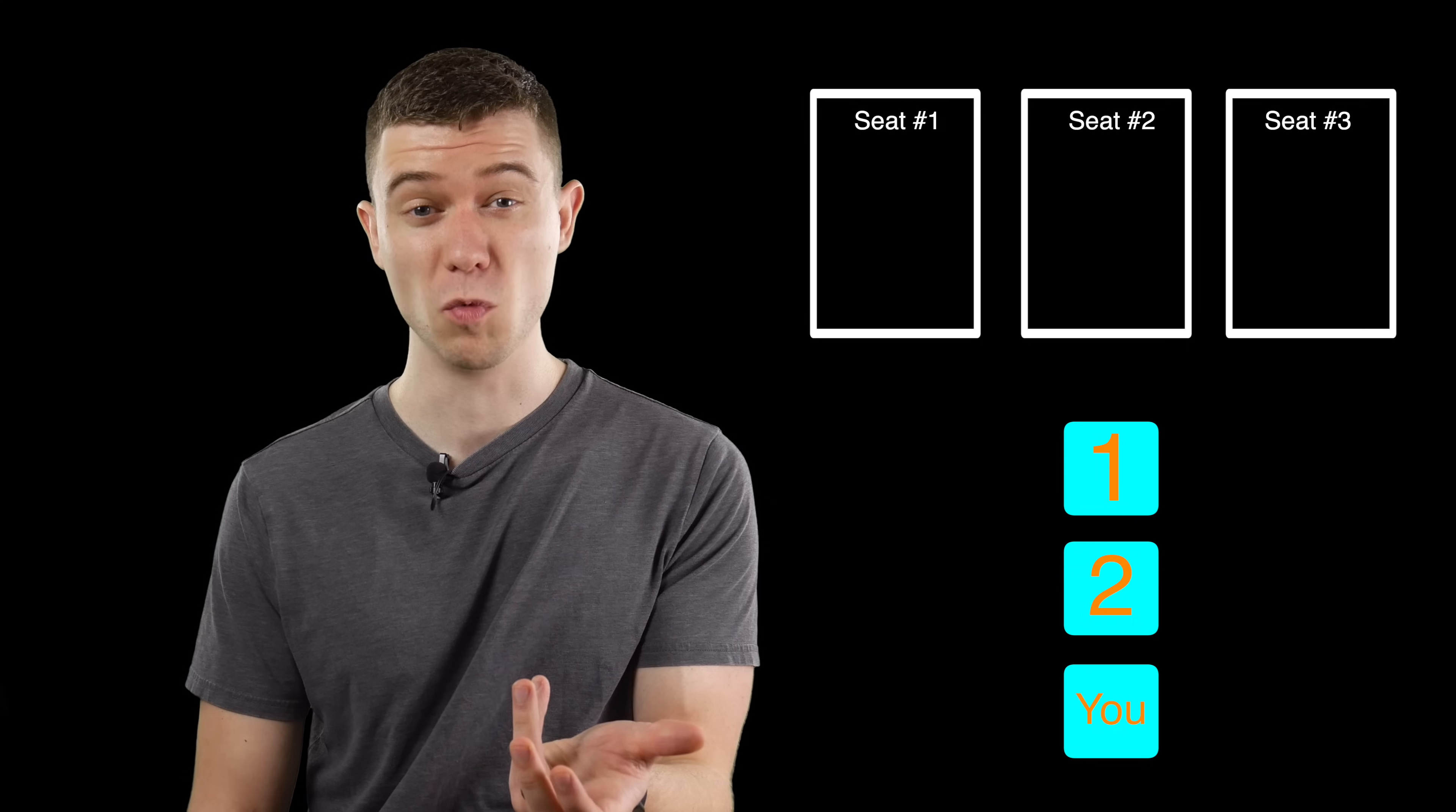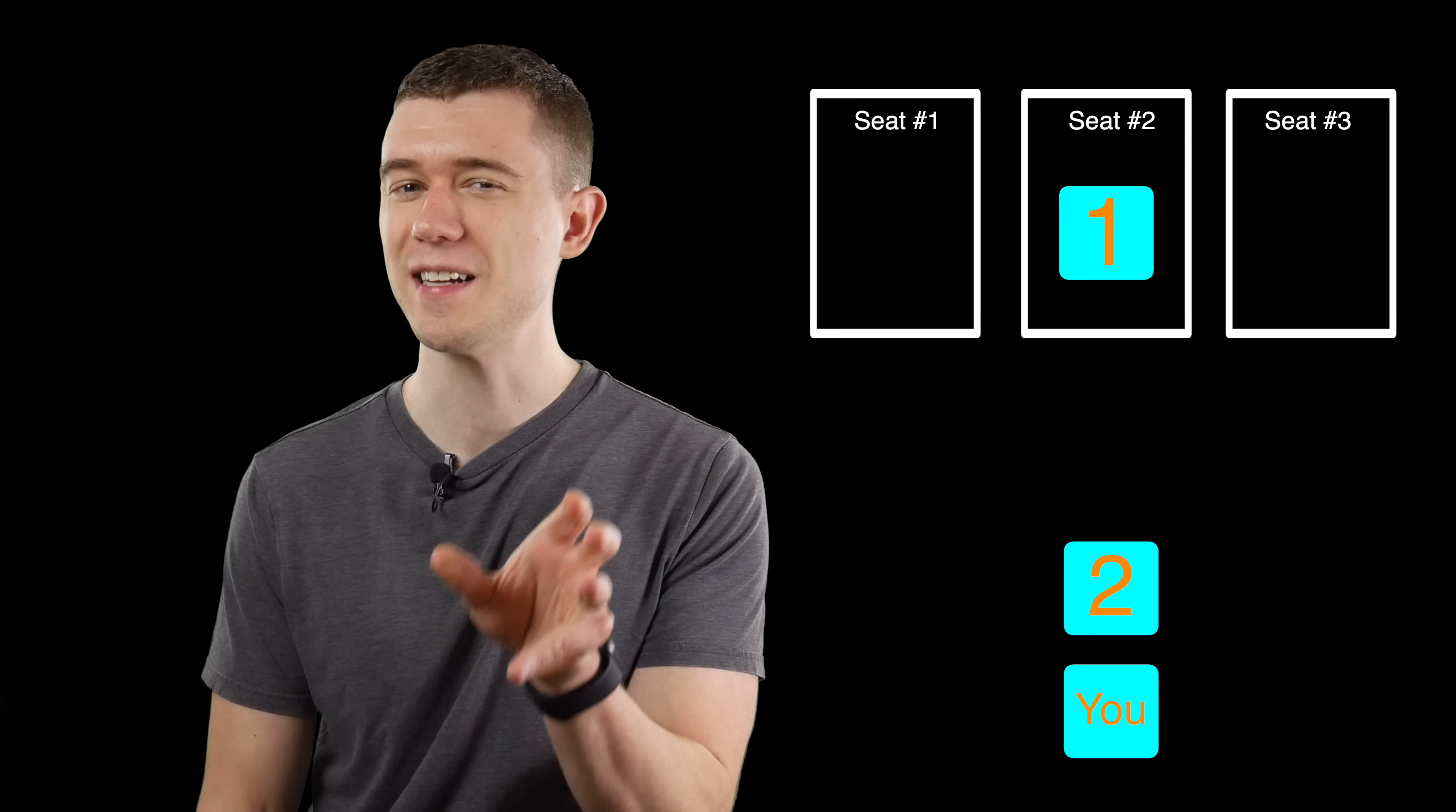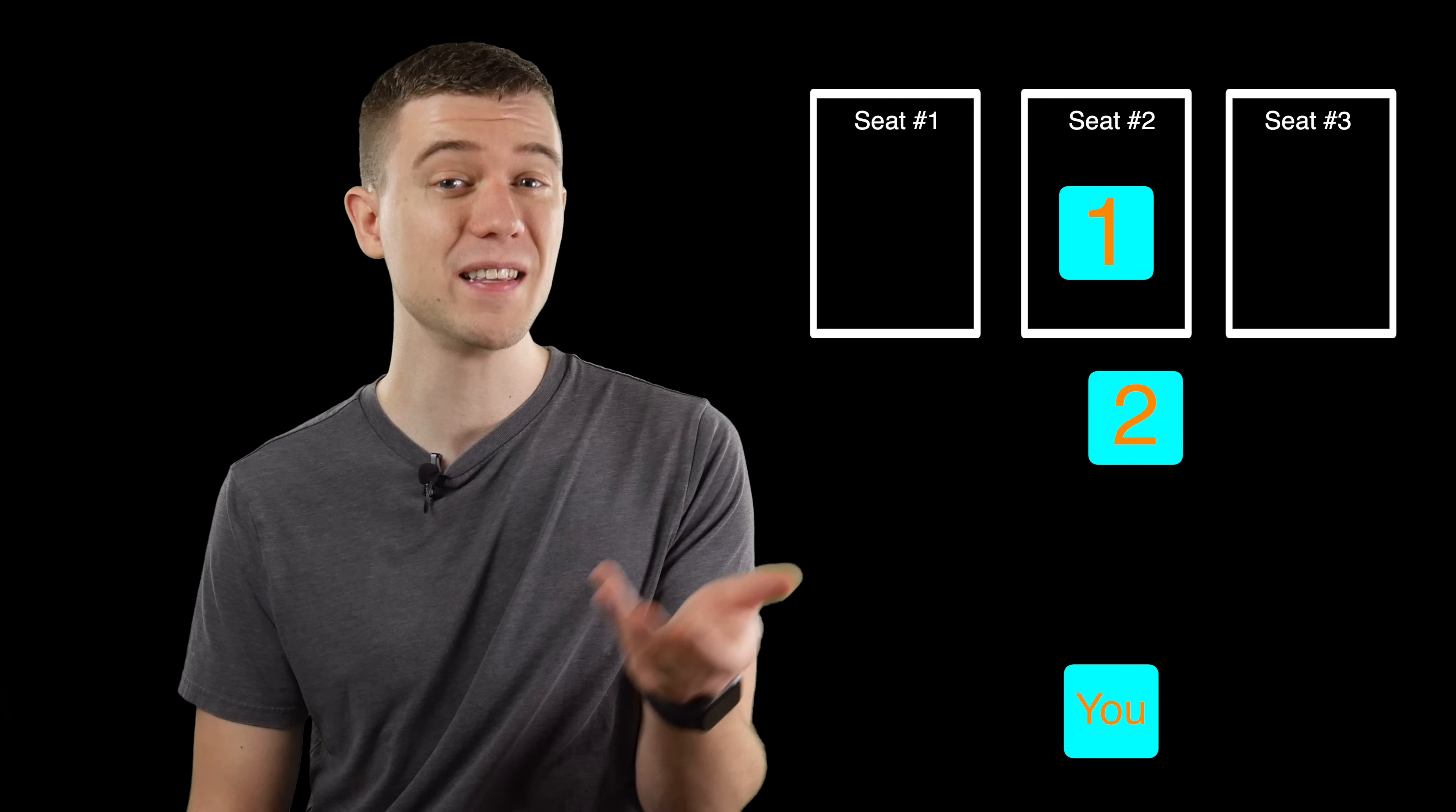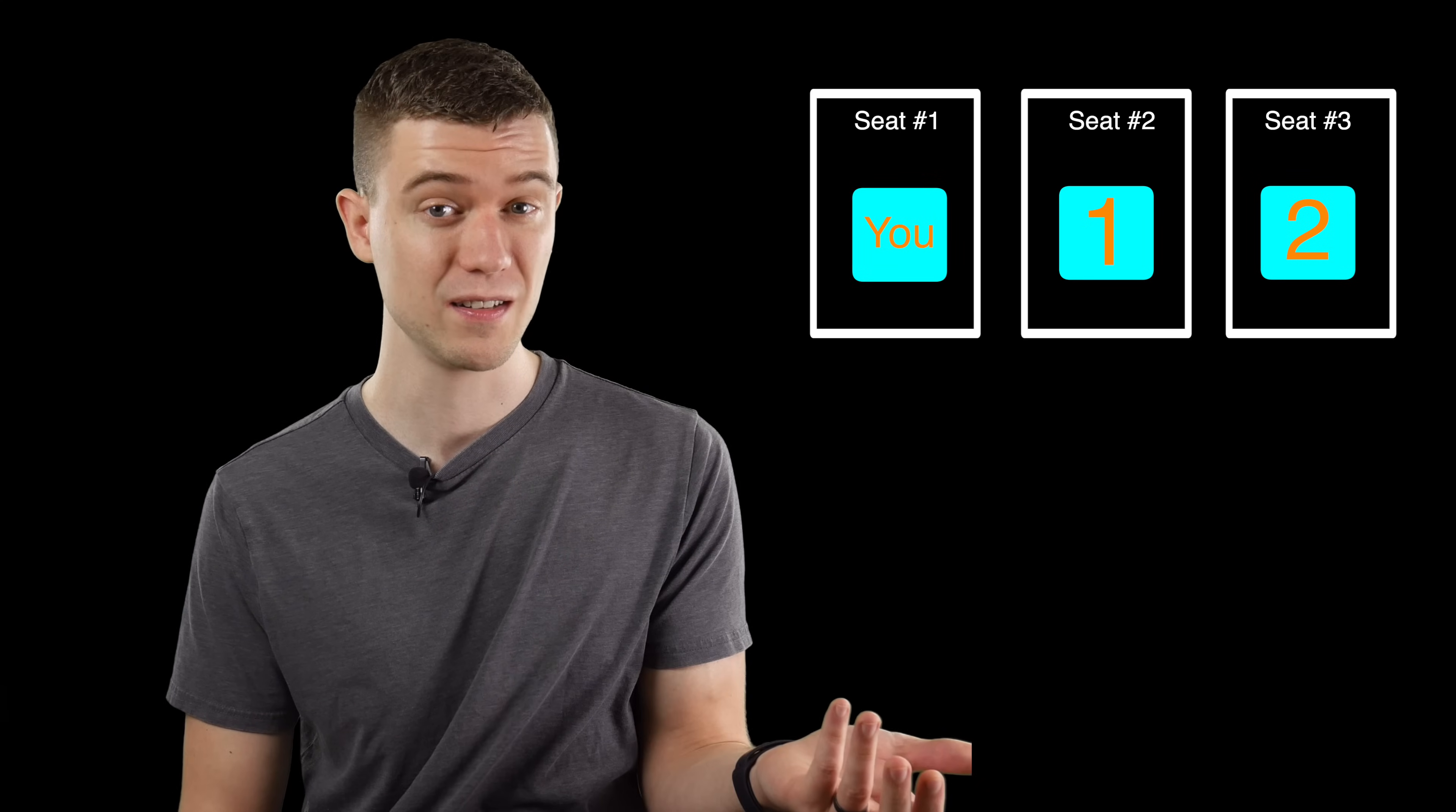The last situation splits, also with probability one-third. In this case, the first passenger will take the second passenger's seat. And this is where it gets a little interesting, since this time the second passenger has a choice. Since they're picking their next seat at random, half the time they will take your seat, leaving you with the wrong seat, and half the time they'll take the first seat, leaving you with the right seat, your correct seat.